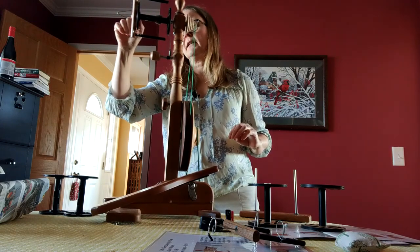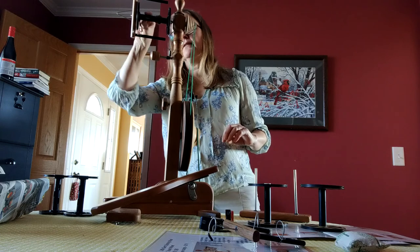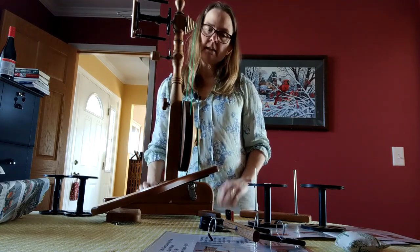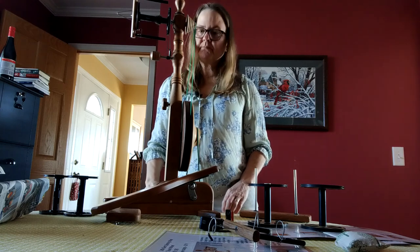This bobbin is really on there, so I'm thinking I want to put a little Vaseline because I'd like to give it a little whirl, give it a shot, see how she spins up.